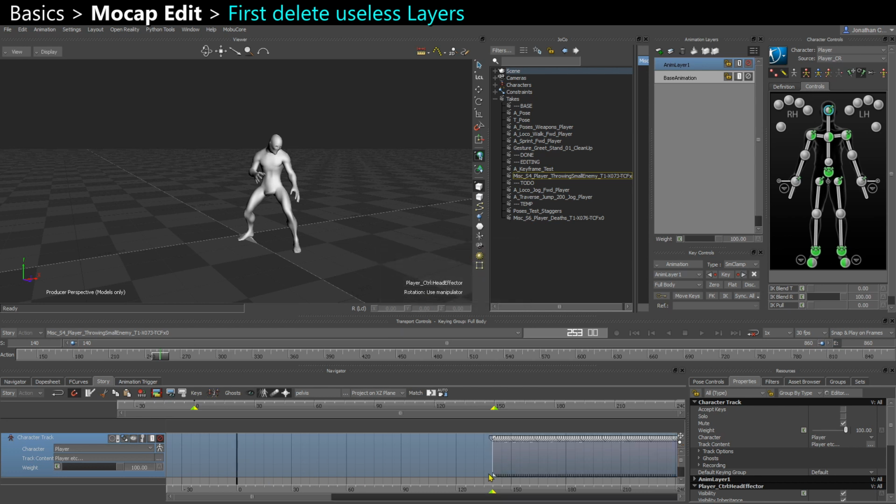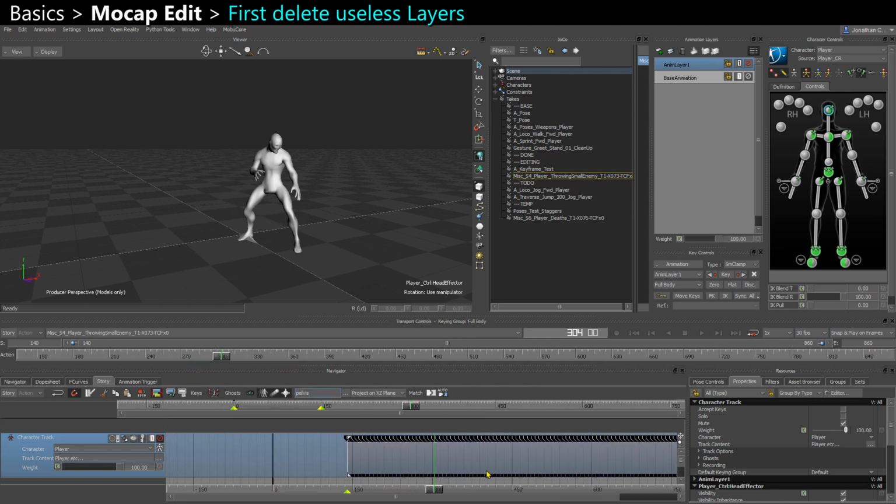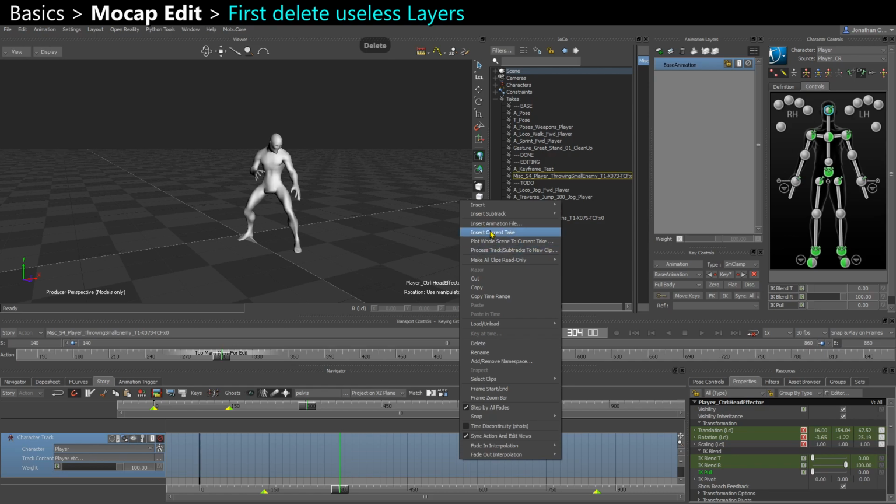So I can say, okay, so MotionBuilder automatically merges all your layers and bakes and inserts to the story your actual animation. But if you have a very long mocap take, like 5,000 frames or something, it's going to take a while for nothing because you probably don't have any key on your anim layer yet. So be careful and just remove that layer before inserting, and inserting will be a lot faster.